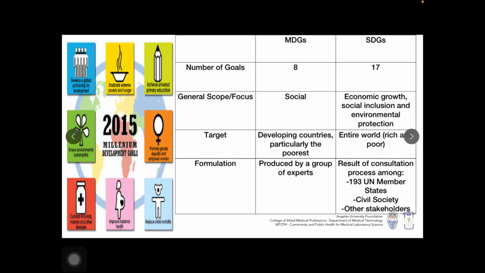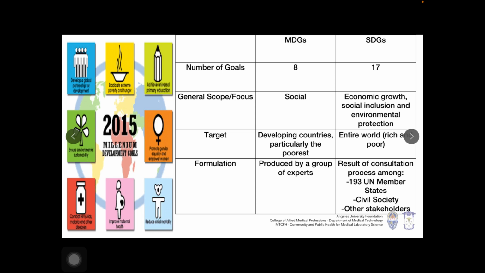So before we proceed with our discussion about SDGs, let us first differentiate MDGs from SDGs. I have made a table of their differences with each other, as you can see on the current slide. So the SDGs were created based on the success of the MDGs, which, as I have mentioned earlier, embodies specific targets and milestones to eliminate extreme poverty and human deprivation. So for the number of goals, the MDGs have 8. For the SDGs, they have 17 goals.